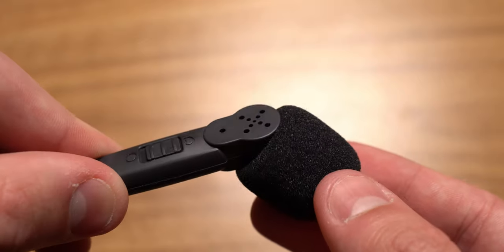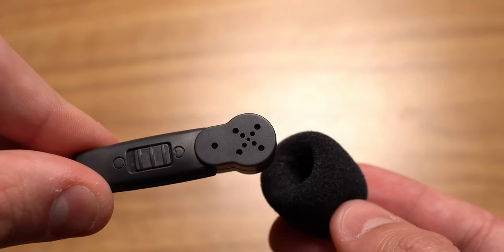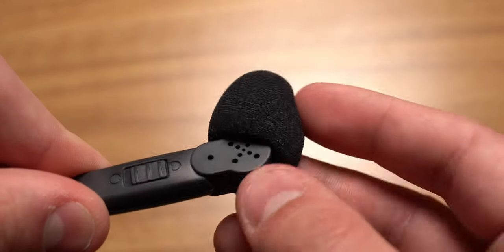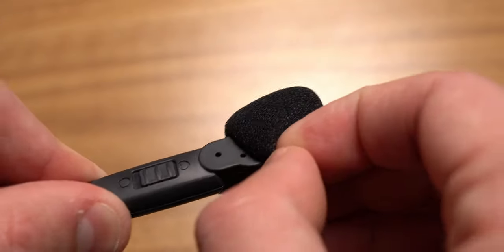Then at the very top, we're gonna have our capsule, and it's gonna be covered by a windscreen. This windscreen is removable, so if you wanna remove it for a different one, or if it rips or whatever happens to it, you can replace it if you want. Be careful if you do decide to remove this and it's not ripped, because you can definitely accidentally rip it pretty easily, because it is a windscreen. So windscreens are typically pretty fragile.